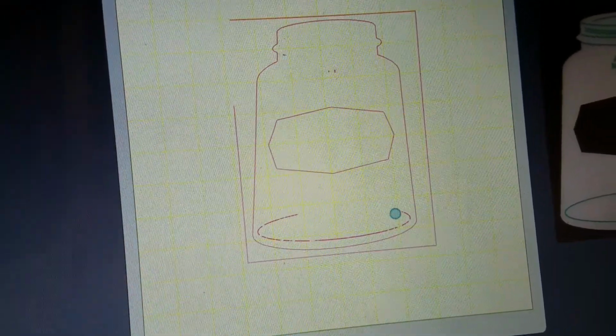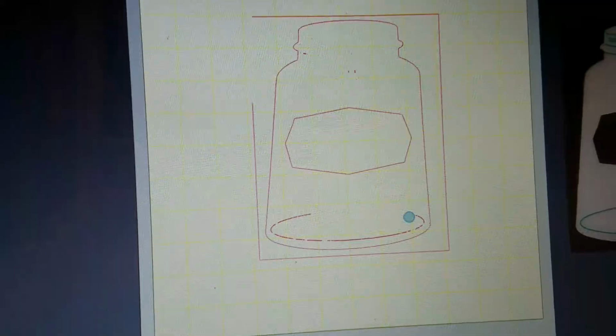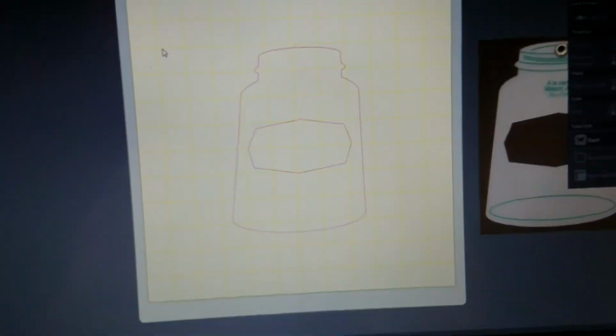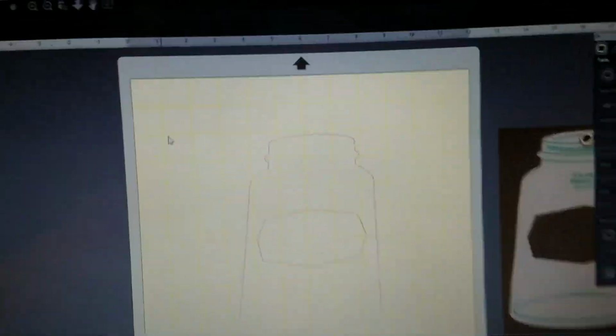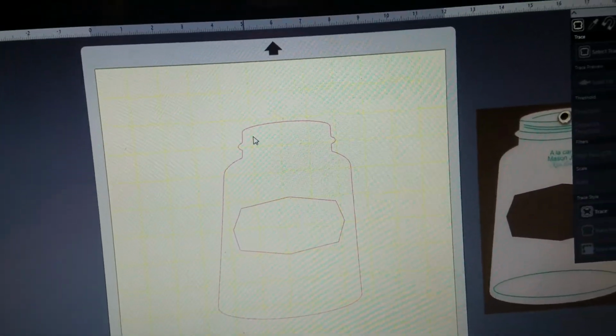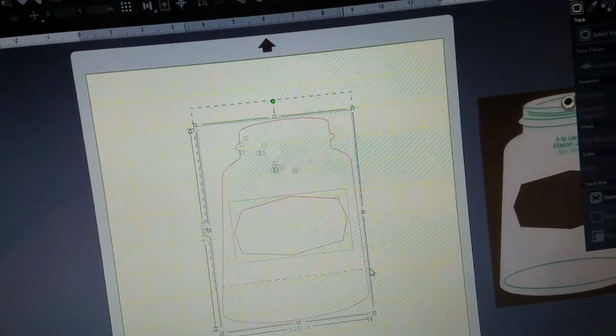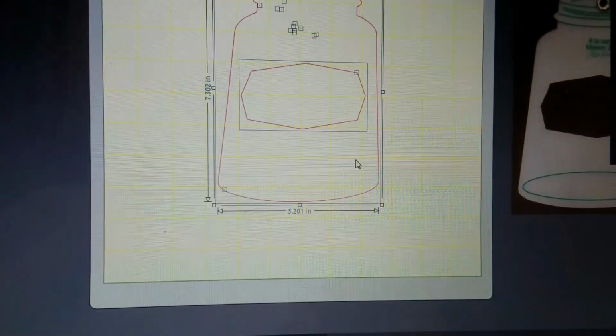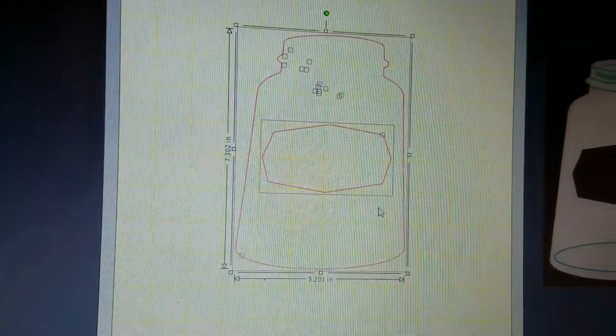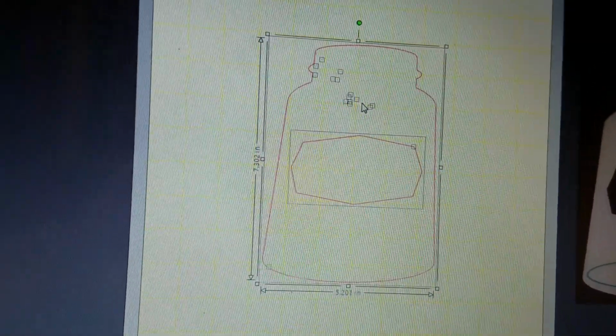I'm going to clean up this line because I don't want it. I'm going to clean these lines up and come back. All right, there you go. I cleaned up my lines. Make sure you're back on the arrow tool and select it all. If you look, I didn't clean it up very well because look at all these dots here. So I need to go back to my eraser tool and get rid of those dots because I didn't see them. But guess what? Silhouette knows they're there.